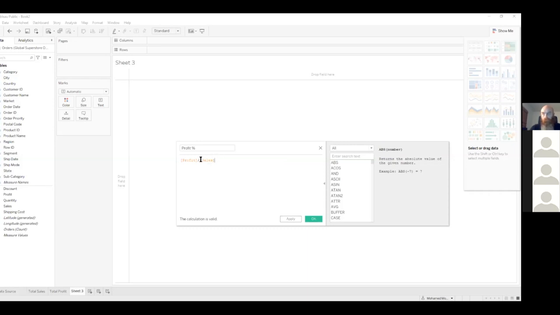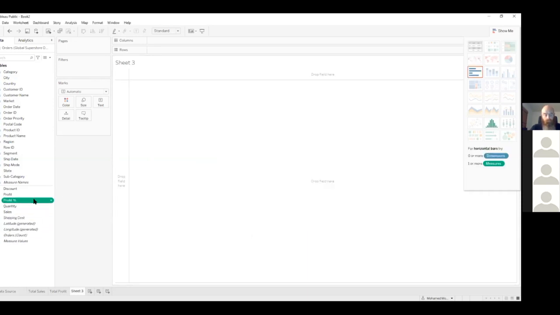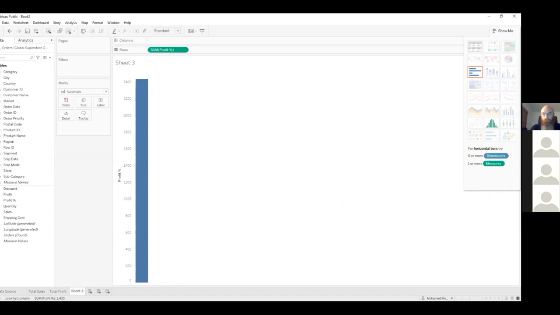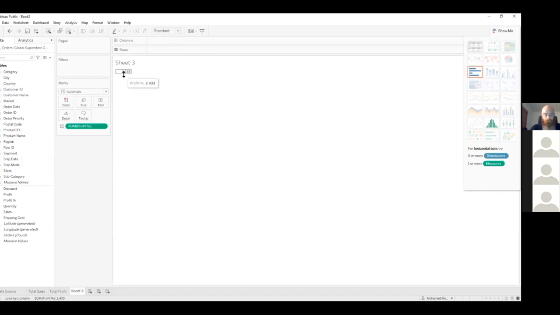This will give us a wrong result, as this one will divide the profit by sales for each line of transaction in our data set. And then when we add it here, we will have this number, 2,433, which does not reflect a percentage.